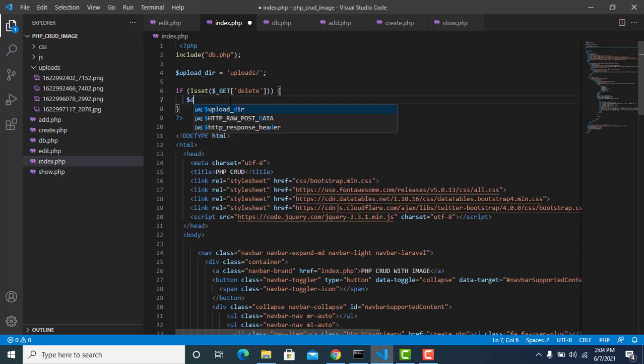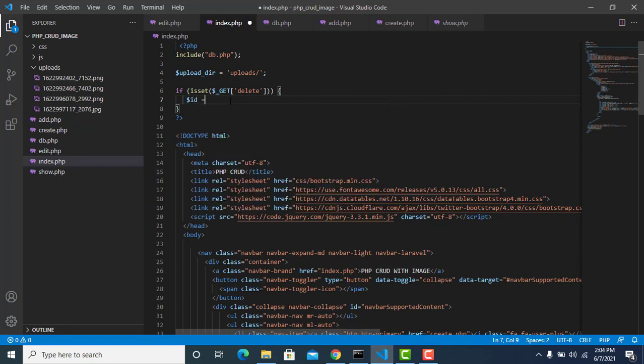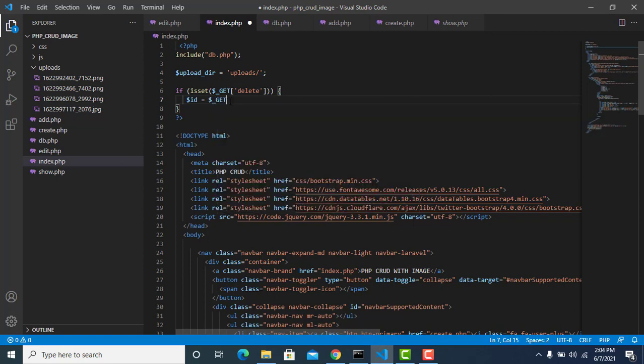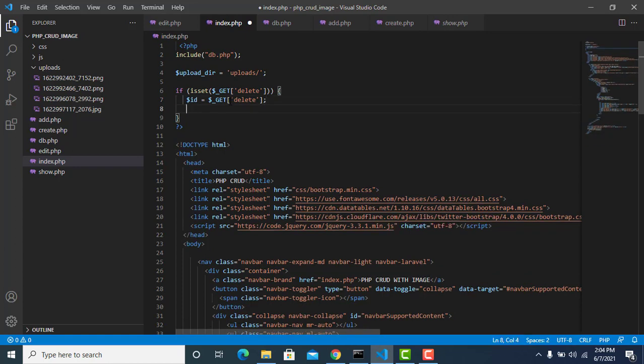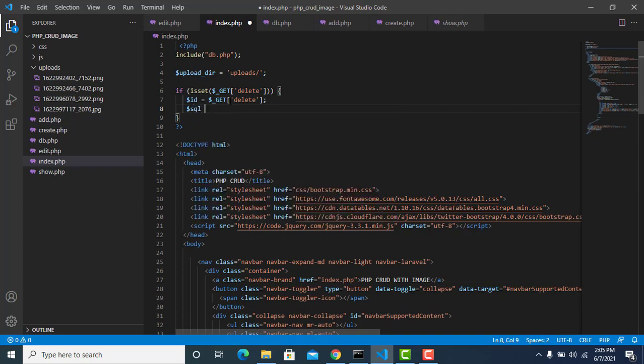You are going to initialize the variable ID. We'll set ID is equal to $_GET delete. Once this delete is ready, we write the SQL for delete.